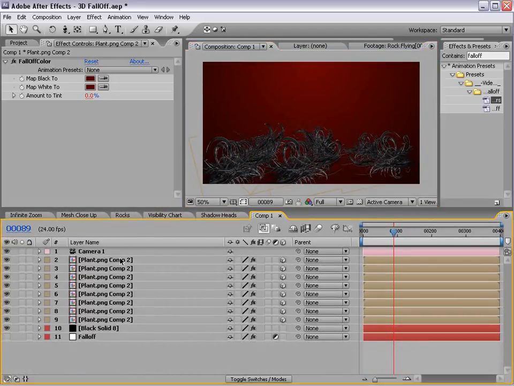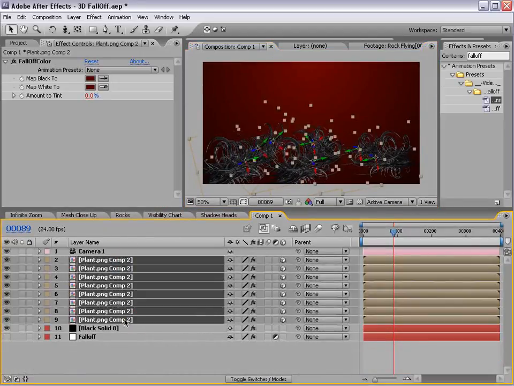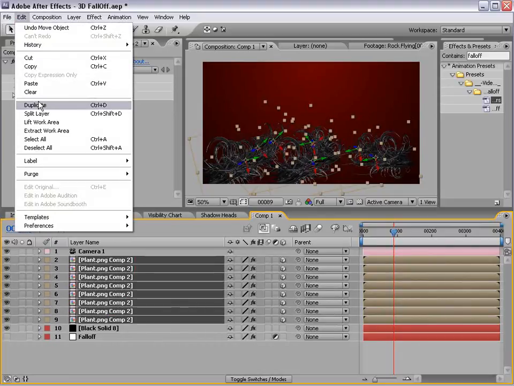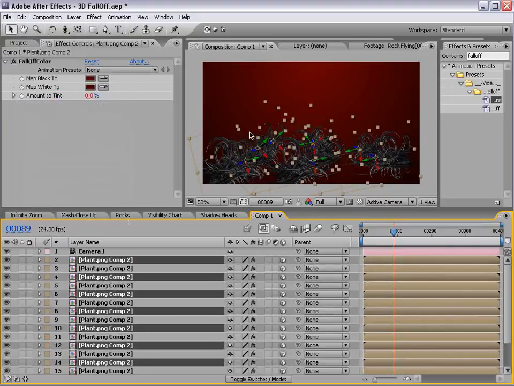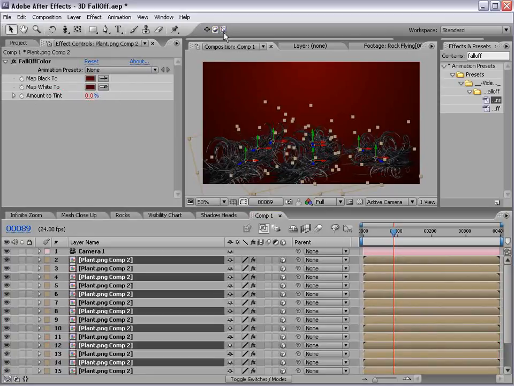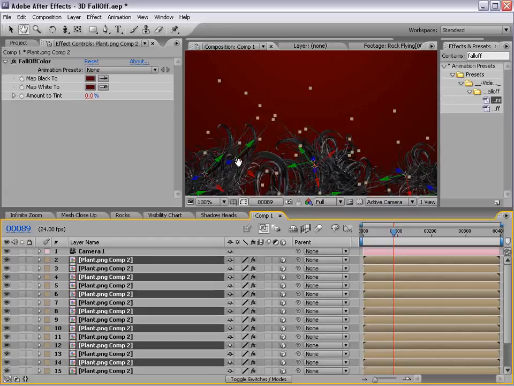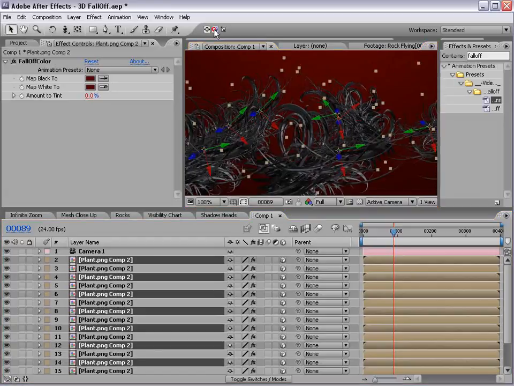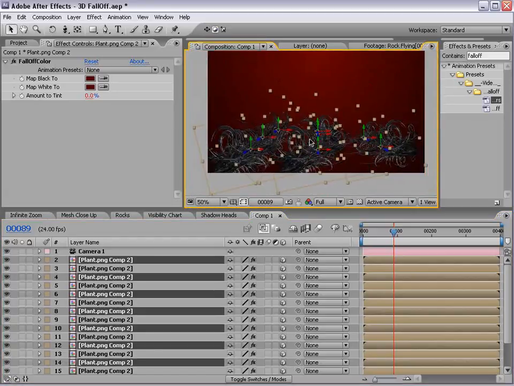And once we make a few, we can hold down Shift, select them all, and again, edit, duplicate. And then using these controls up here, these are sort of like the local axis, global axis. Local axis is relative to the layer. And then if you do global axis, you can see it's relative to the view you're looking at. And that way I can just move them all back.